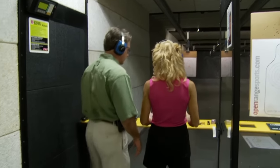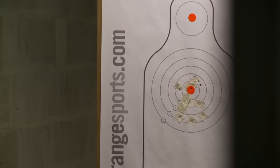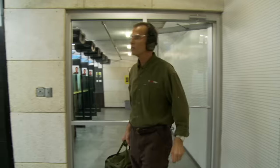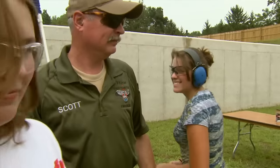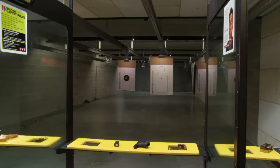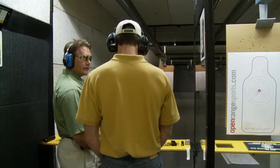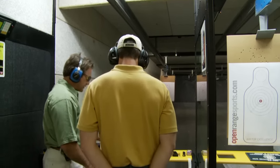Here are a few more important tips to help ensure you have a safe and enjoyable time. Never touch a firearm for any reason if someone's forward of the firing line. Always walk around someone else's equipment — never step over it. Never leave your equipment where someone has to walk around it. Never touch someone else's equipment without their permission. Don't let your ejected cases hit your neighbor. If in doubt, ask — shooters and range operators are some of the friendliest people you can meet and they'll be happy to lend a hand.